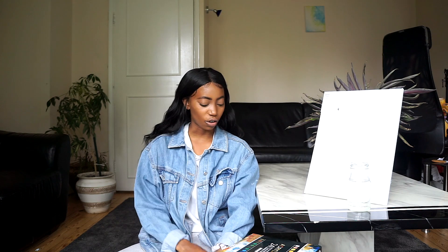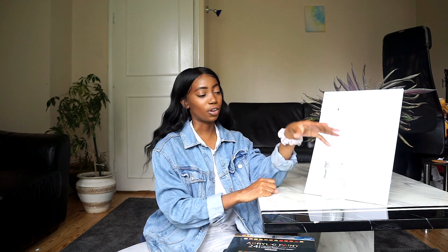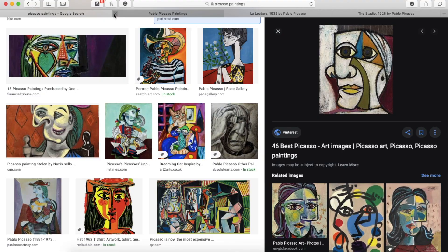I don't know how hard Picasso is but I like some of the guy's work, I feel like it could be quite interesting. I've got my denim jacket on, I feel like it makes me look a bit more like a painter. I've got my little water jar — I'm experienced, I know these things. It was actually my pasta sauce jar before because we recycle in this household and we save the world.